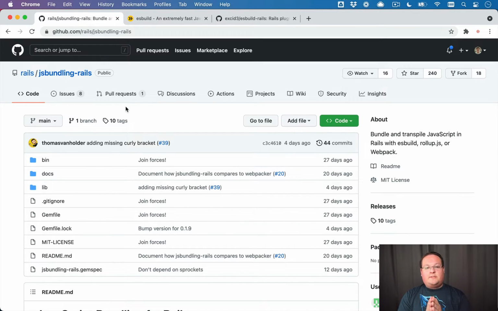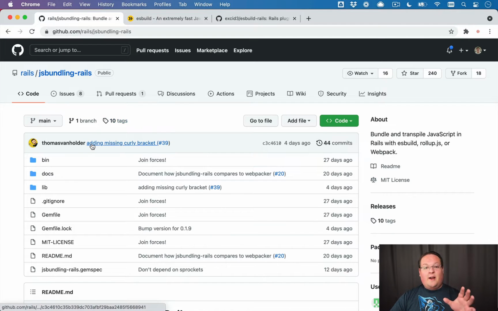What this does is basically set scripts in your package JSON, and Rails just says, hey, run whatever tool you need, just output the files to the asset pipeline's builds directory, and then Rails will serve them up using the asset pipeline just like it always has. So we're going to use the best of both worlds, where we get to use our modern JavaScript tooling, but we can also use the asset pipeline to integrate that cleanly with very little changes.